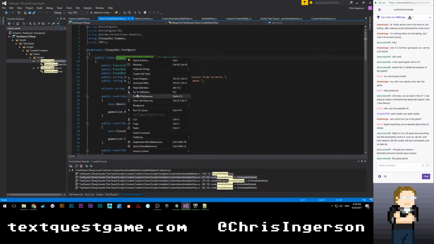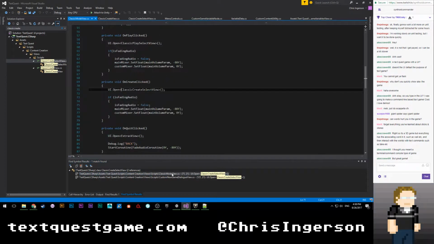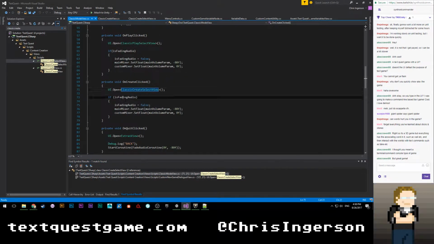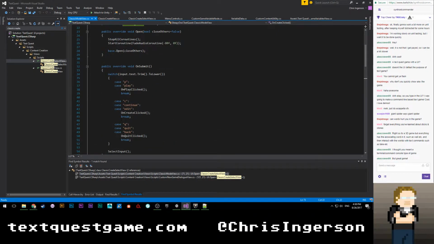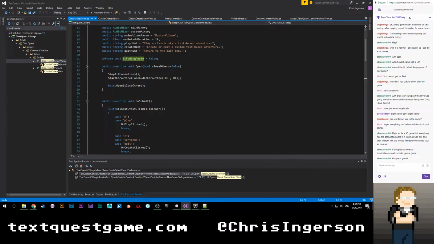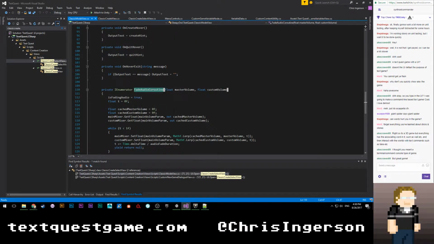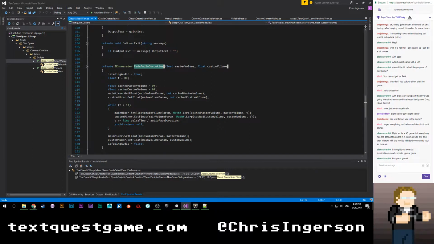All right, let's go to find all references. Classic mode view, that's what it is. Here we are. On create, maybe under unopen. Oh, well, there it is. Weird. Go to definition here. Cached master volume. Main mixer, get float, main volume param, main volume param.